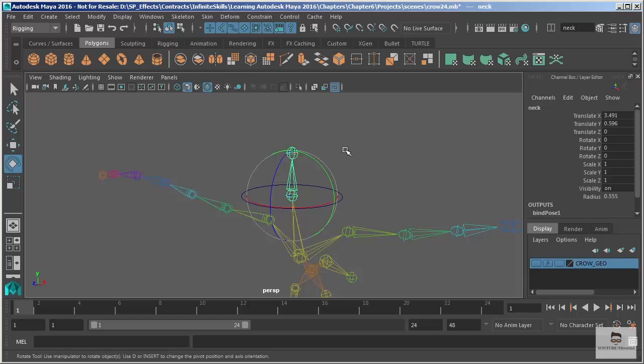If I rotate the body, notice what happens to that neck handle. It's no longer sitting where the neck was. Well, it's because we never attached it. So if I undo and just come back, we're going to do the opposite. We're going to attach the curve to the joint. So the curve is going to control the rotation of the neck, but the neck joint is going to control the position of my curve.